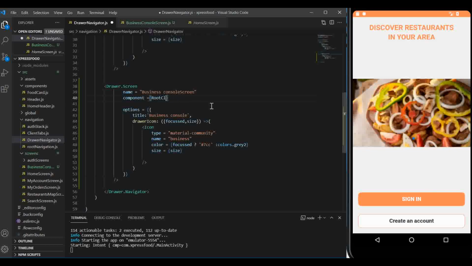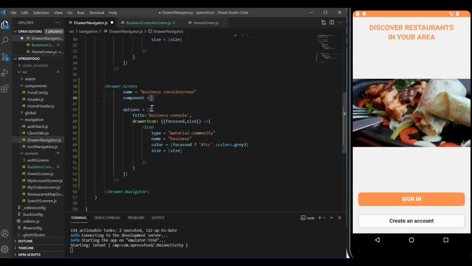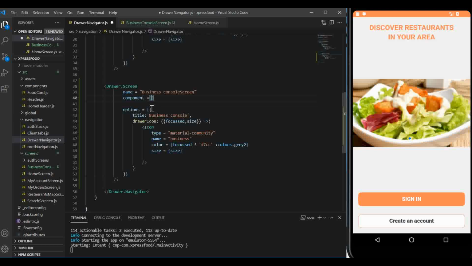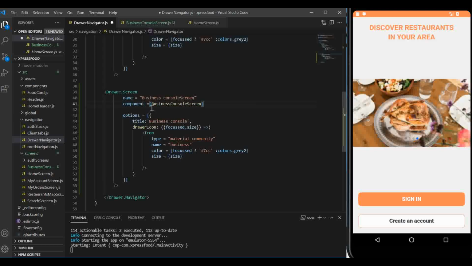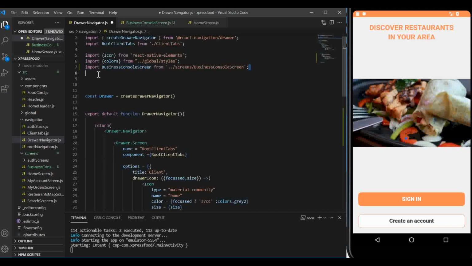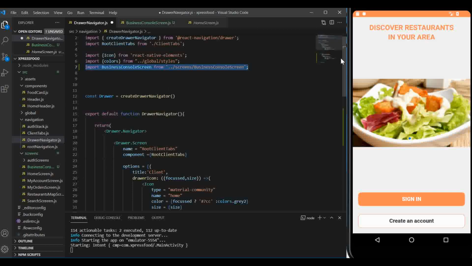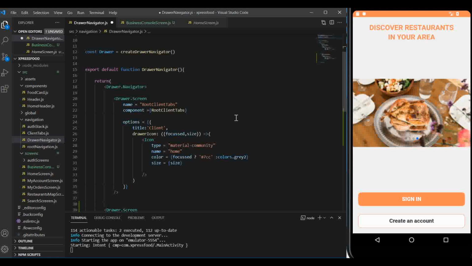And this, I want to render the console screen that we've just created, because this is the component which must be rendered into this navigation. So this will be the business console screen. In my case, this is imported automatically, so make sure you import this, otherwise you will for sure get an error if it's not imported.